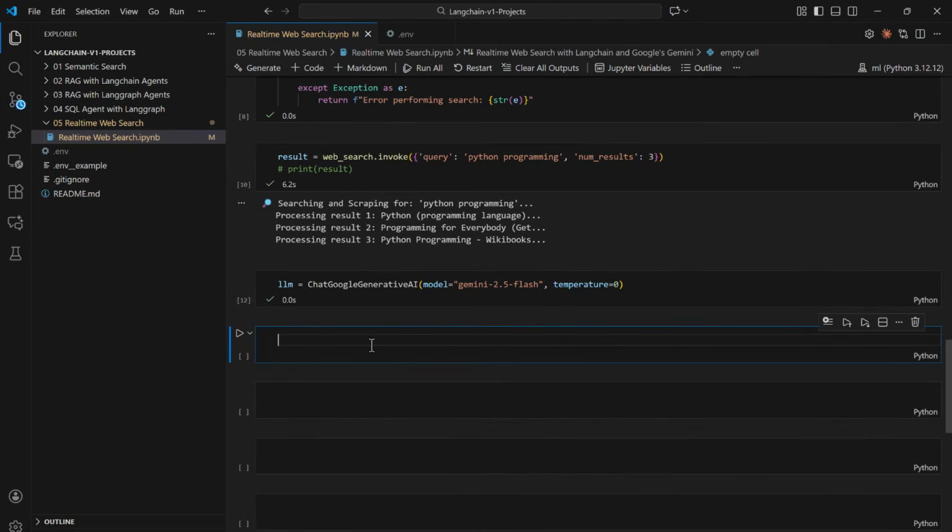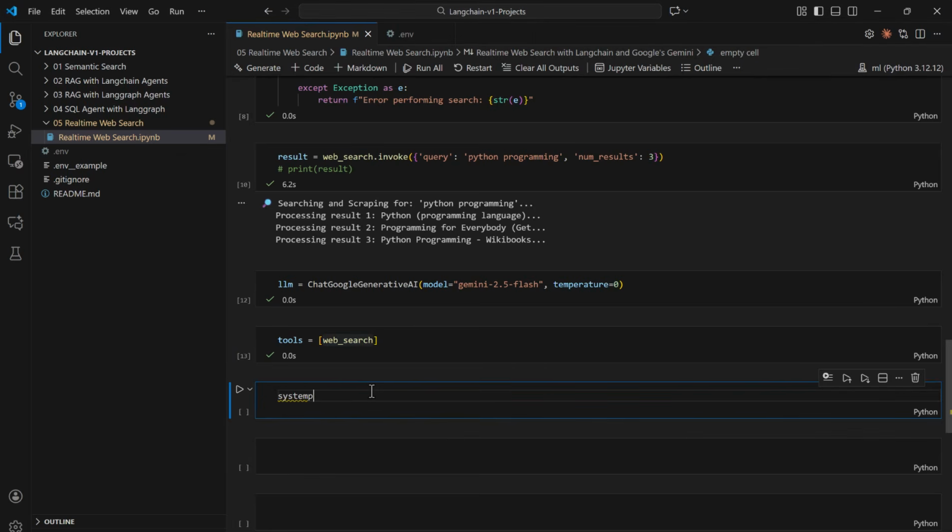Once you get the LLM, now it is time to prepare our tools. So this is how we prepare our tool. The web search tool is already written. We only need to prepare a list here. Once you have got everything, now it is time to actually create our prompt. Let's create our system prompt.